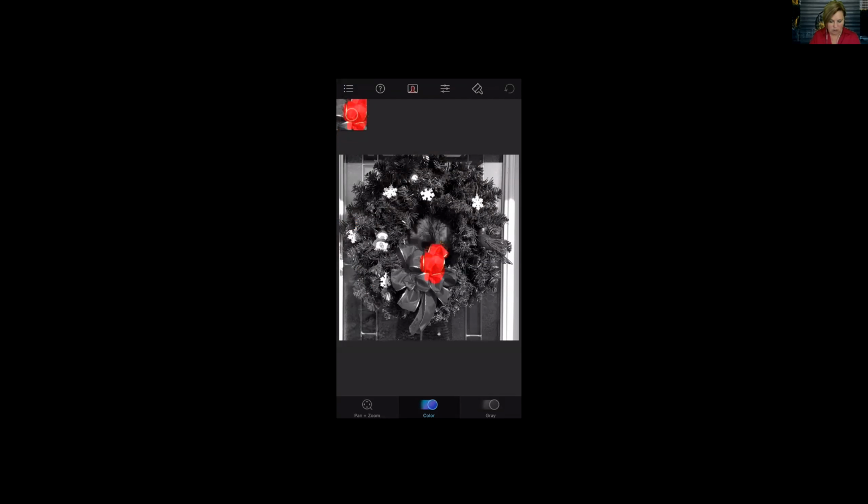I'm actually using a stylus right now to do this, and I'll try to do it quick, so I may not get it just perfect, but the notion is to do this. So now I have an image that has something that pops out as being in color. I could do the little bird if I wanted to do the bird. So you have a number of things that you can do with it.